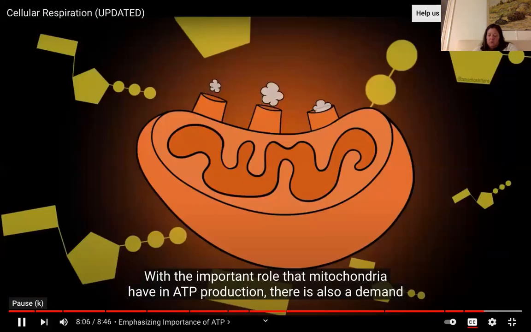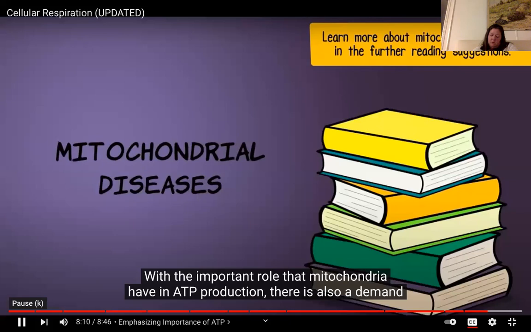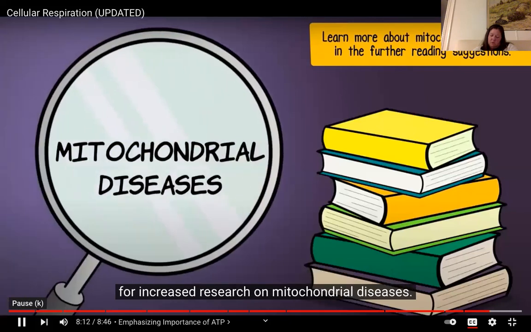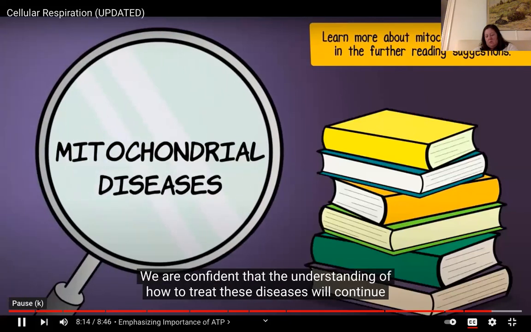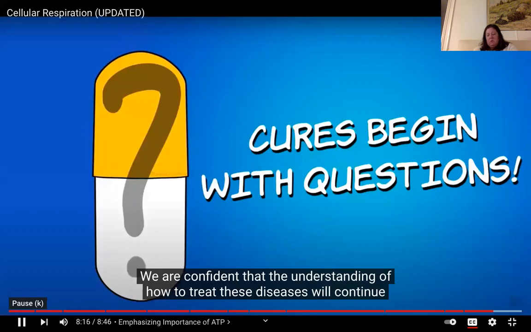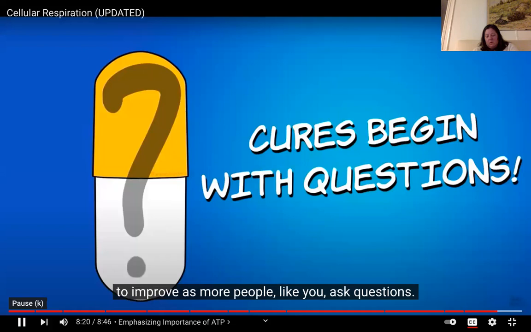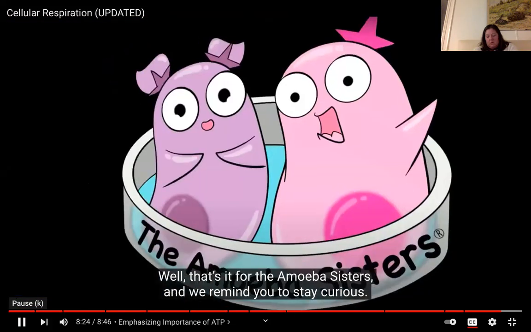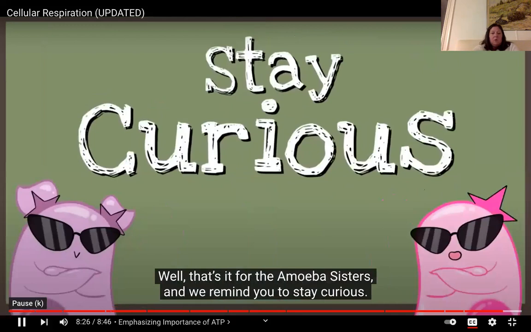With the important role that mitochondria have in ATP production, there is also a demand for increased research on mitochondrial diseases. We are confident that the understanding of how to treat these diseases will continue to improve as more people like you ask questions. Well, that's it for the Amoeba Sisters, and we remind you to stay curious.